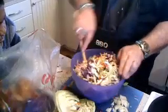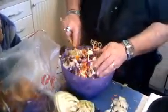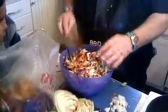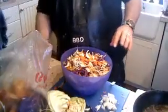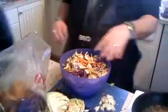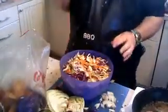Now what we're going to do is finish off in just a little bit our coleslaw by putting the necessary ingredients in here. Basically we're just going to add some salt and pepper, and some mayonnaise, some sugar, and a little bit of vinegar to give it that extra twang. And then the coleslaw will be ready.